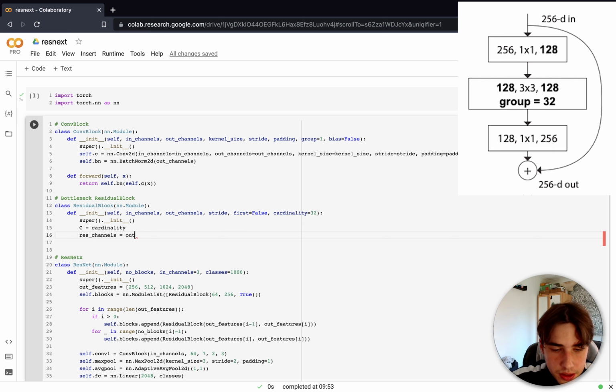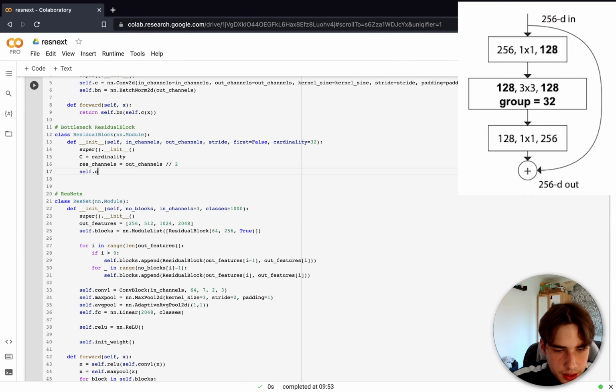So basically they're going to be out channels divided by 2. So it's going to be these channels over there, and they obviously are 256 divided by 2.